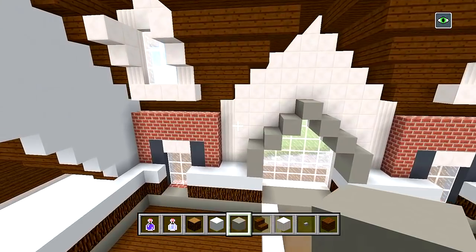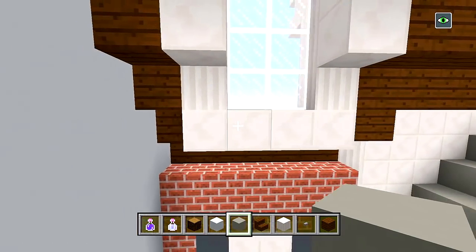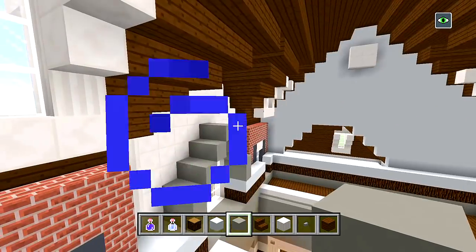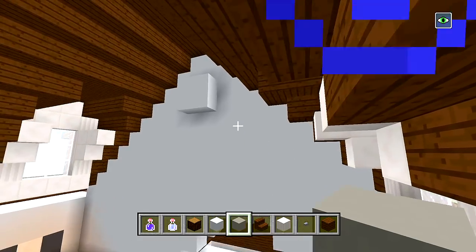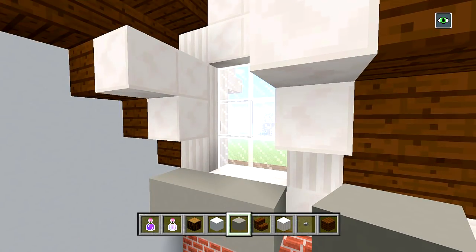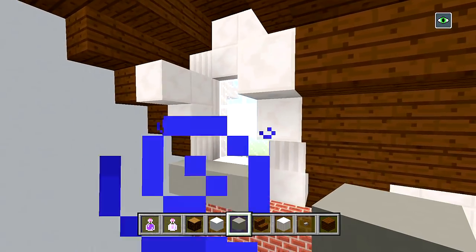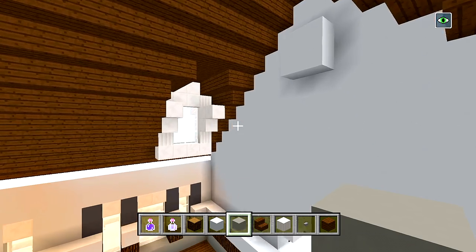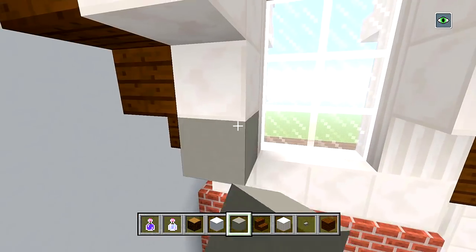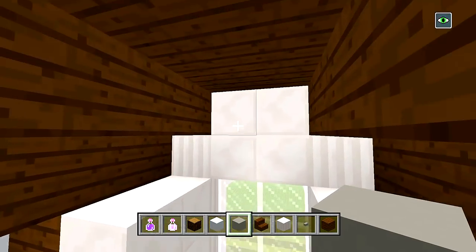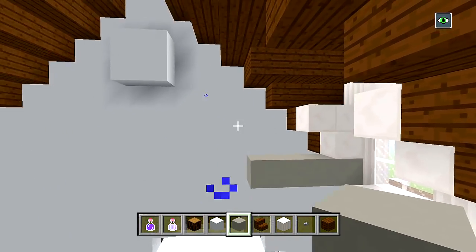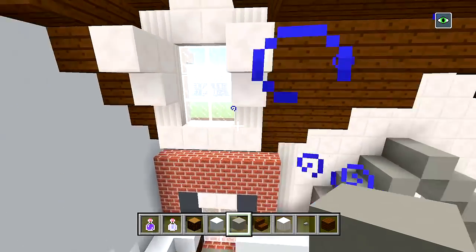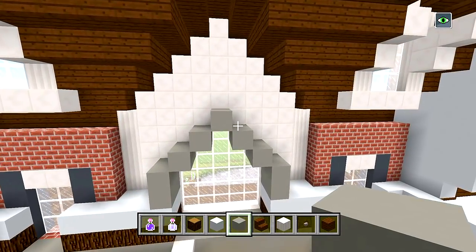Alright, then I believe I had my ceilings right here, and that is why I didn't use the attic space, because there really just wasn't enough room up here since I had the ceilings here. I guess what I could have done was raised up these windows an extra block, or an extra 2 blocks, and then we would have had room. But you know what, we probably still wouldn't, really, because then the floors, if this is the ceilings and the floors would be here, we would have to bring up the windows all the way up to here. Yeah, I don't really think we would have had too much room. So I just decided not to use it.